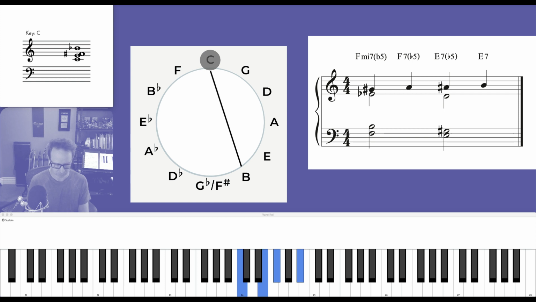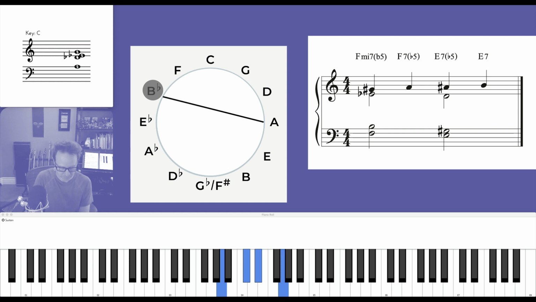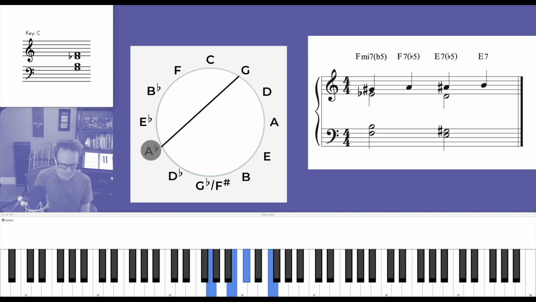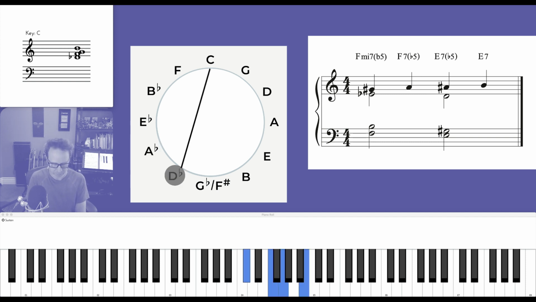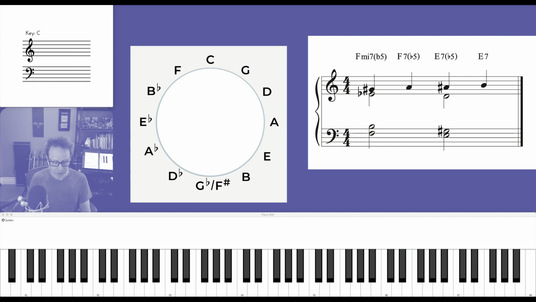Starting from C. F, B flat, E flat, A flat, D flat, F sharp, B, E, A, D, and G.